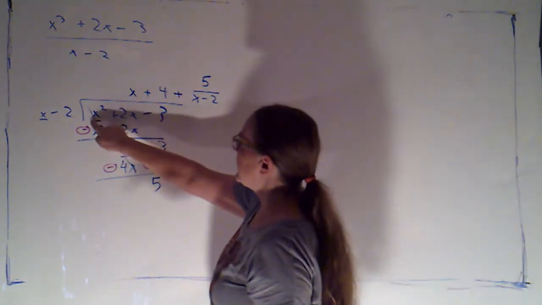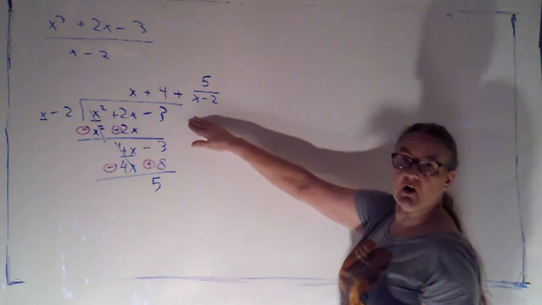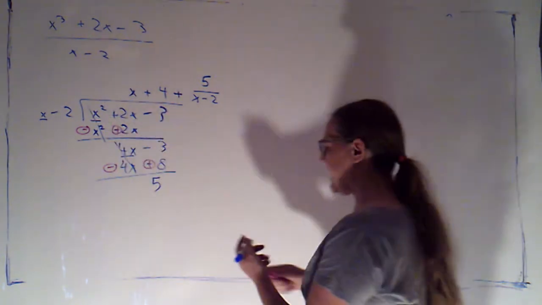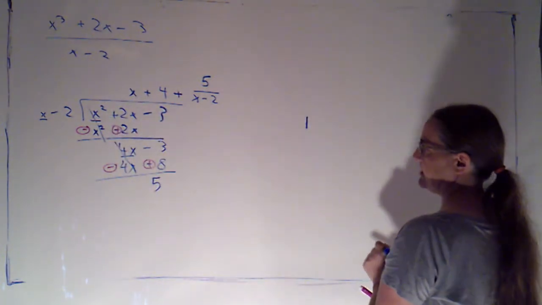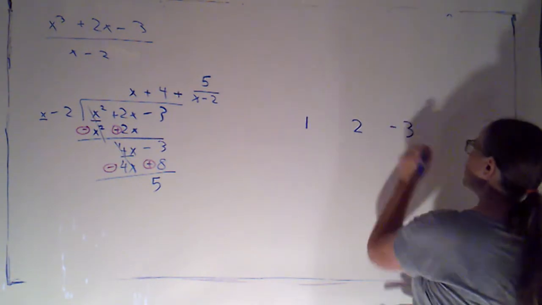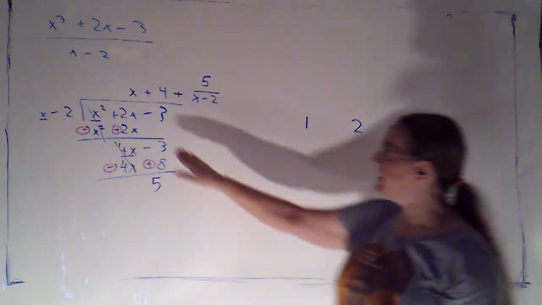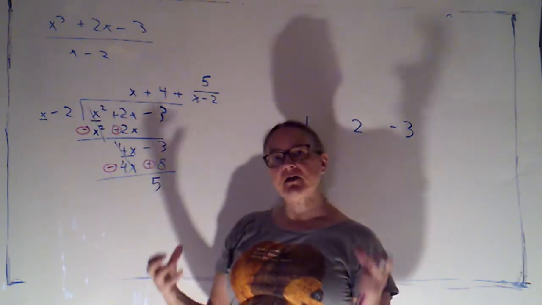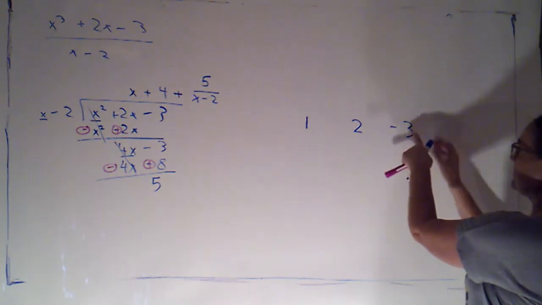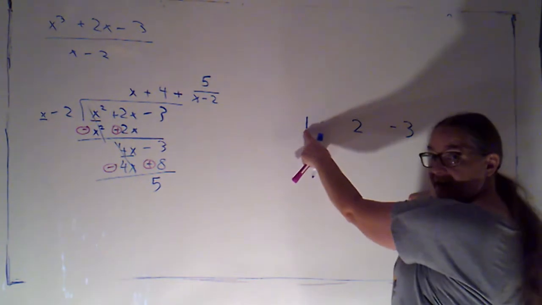What I'm going to do is encode this polynomial by just writing its coefficients. So I had 1 copy of x squared, I had 2 copies of x, and my constant term was negative 3. Now here, I'm not bothering to write in the powers of x, so I know what this is the coefficient for by where I put it. Starting furthest to the right, this would be the constant, then my x to the firsts, then my x squareds.